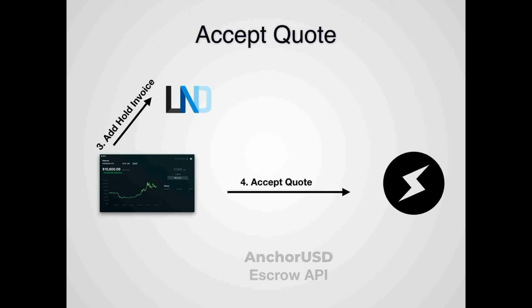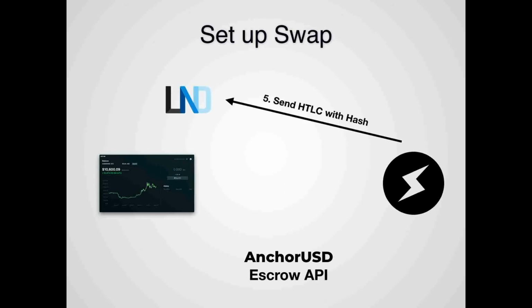And then you tell the server, okay, I'd like to accept this quote. I would like to buy Bitcoin at this price. At that point, the server immediately sends you a Lightning HTLC with the same pre-agreed hash. Now, because the SparkSwap app is plugged into LND's system and knows to look out for this particular hash, the application takes control of that invoice and holds onto it.